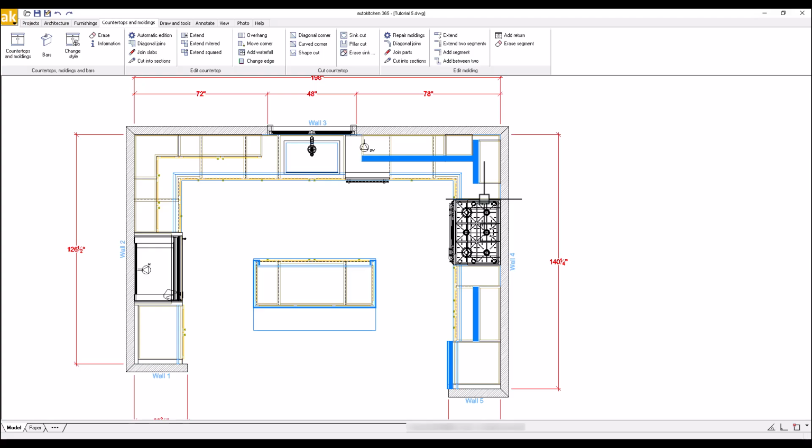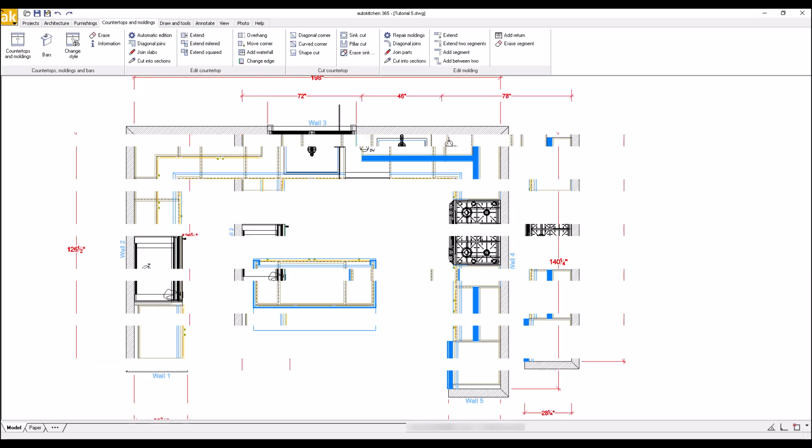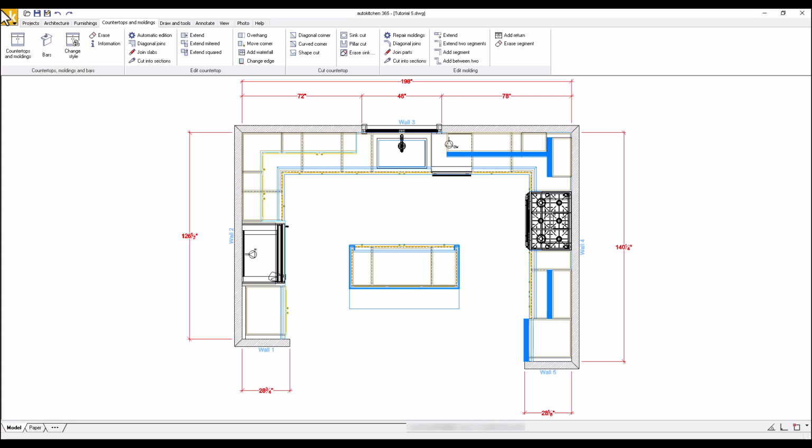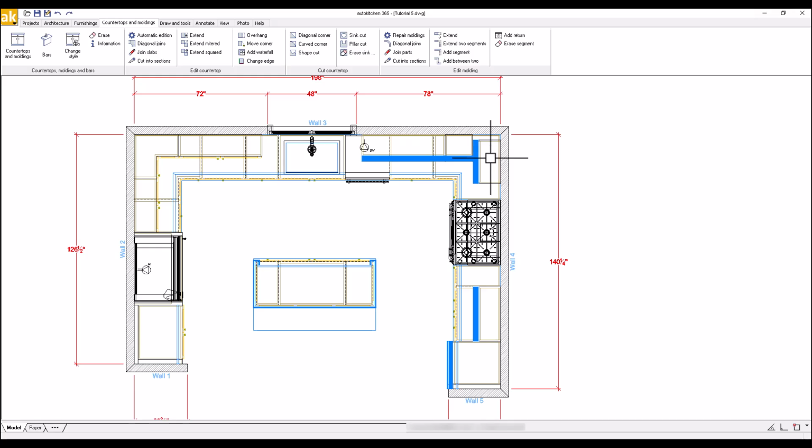As we mentioned earlier, the by cabinet method of inserting moldings requires some editing in order to finalize the moldings. The moldings editing needed here can be achieved in 2 steps. Step 1. Blind corner cabinet molding, click on the Extend 2 segments button. Then click on the molding above the blind corner cabinet. When you see the message Select End, move the mouse to the molding end closest to wall 3, and when you see a red mark, click on it. A new message will appear saying Select Second Object. Move the mouse to the molding above the cabinet to the left of the blind corner cabinet. Left click. The crown molding will self-correct now.